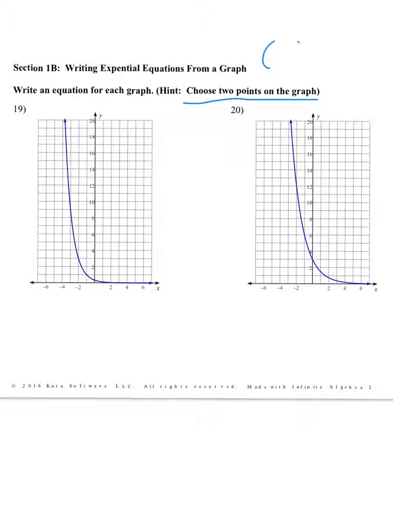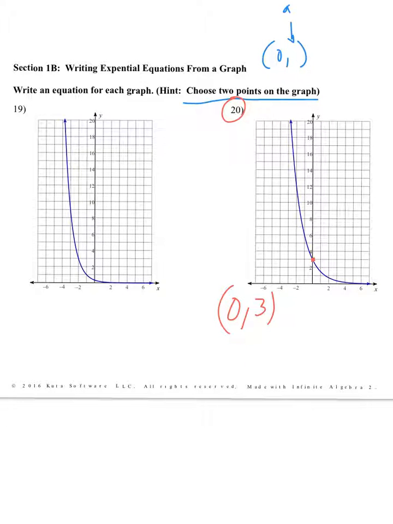One of those points is always going to have to be 0 and then whatever a is, which is going to be your y-intercept, because we're going to need to know what a is. Now, it's pretty easy if it crosses at a grid intersection point at an integer. And so we're going to do number 20 here. We're going to choose 2 points. So notice I'm going to choose my point right here where it crosses, which is (0, 3). And then I'm going to pick another point, and I've got to go where it has a grid intersection.